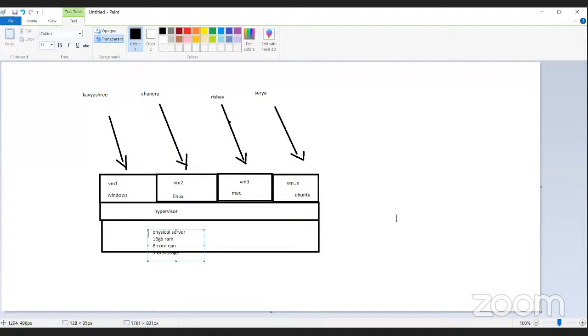We normally use a type 1 hypervisor when it comes to the data center. Using this hypervisor, you would be able to divide these hardware resources into multiple parts or chunks, and you can have different virtual machines of different operating systems, and we call it a guest operating system. Take an example of your laptop. Let's assume that you have a Windows operating system running in your machine. Now, for any other purpose, if you require a Linux operating system, what would be an available option to you?